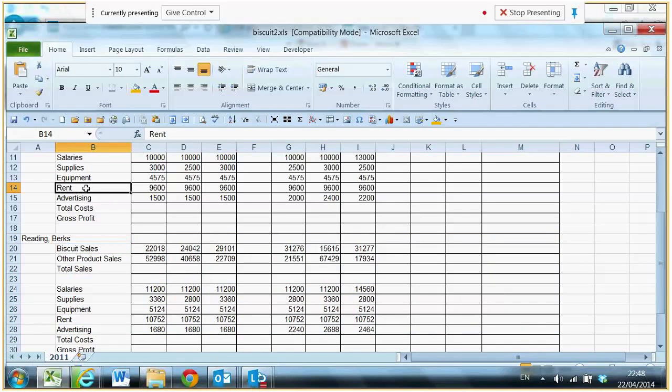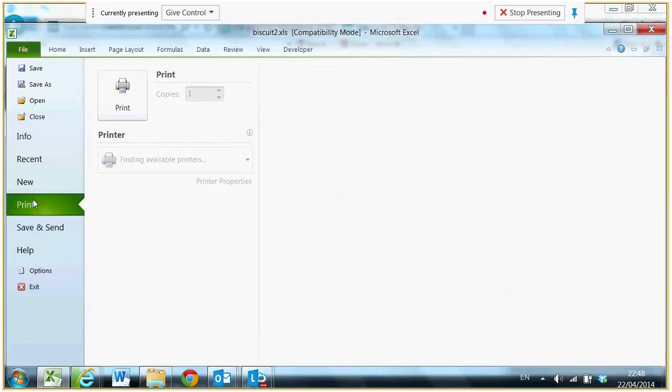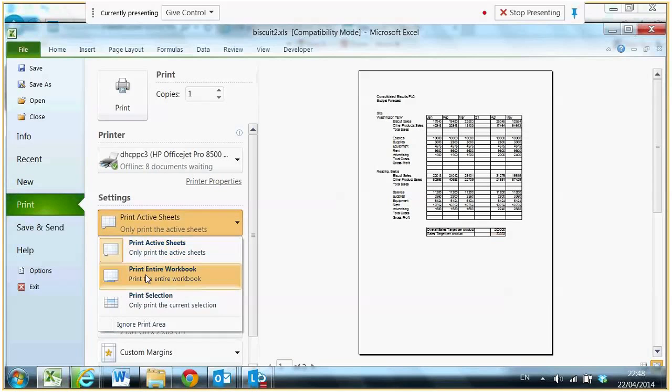So anywhere in a spreadsheet we now have name ranges, and I'll show you how they work. If I go to the file area, normally people go file print, and then it prints obviously the entire spreadsheet. Or you've got here active sheets or entire workbook selection. So let's use that print selection trick.